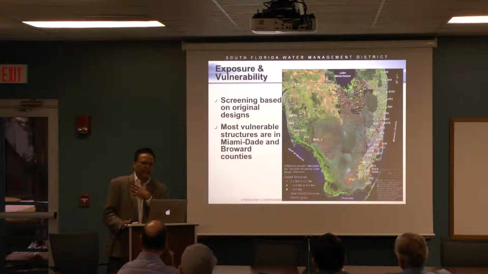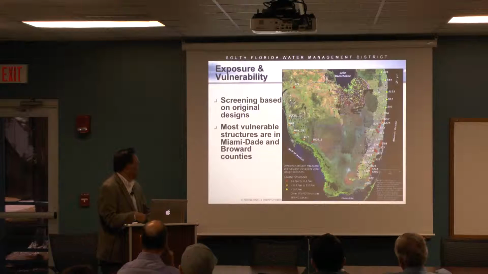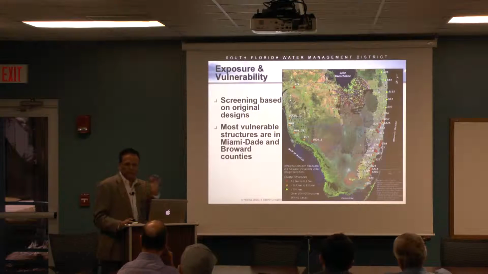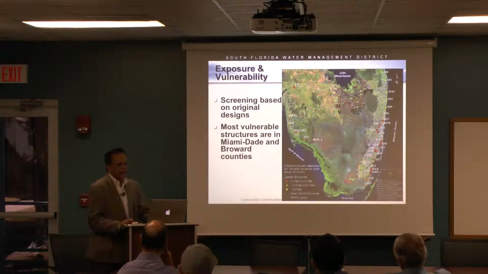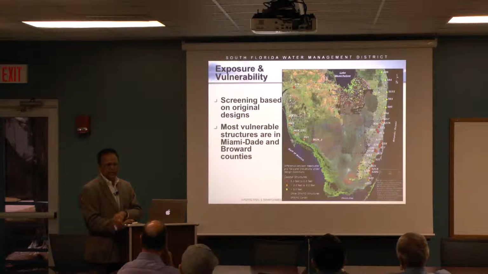But we think that Everglades restoration is one of the best adaptation strategies for sea level rise, for two reasons. One is, in the southern Everglades, the more fresh water you send, hopefully you will build up the peat layer high enough to counter sea level rise until the tipping point happens. The other is that the more water you store or flow here, the more seepage they're going to get for their well fields. So we promote Everglades restoration as an adaptation strategy for sea level rise and climate.